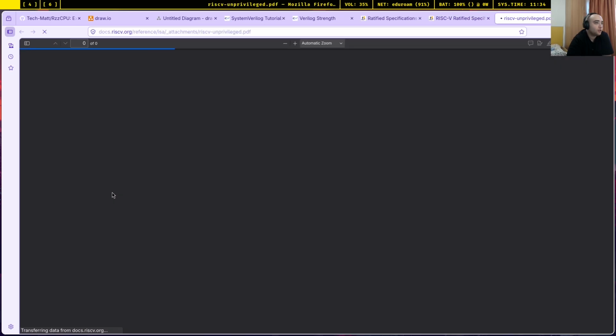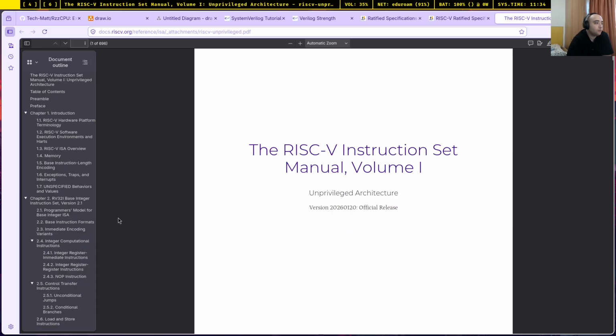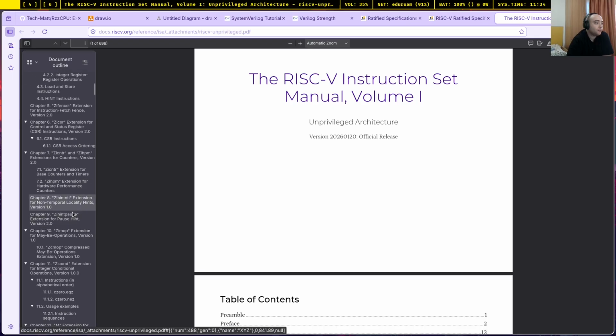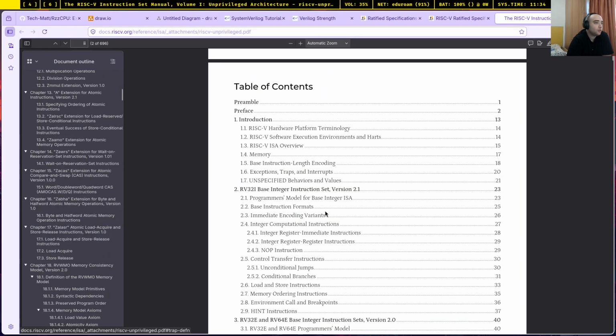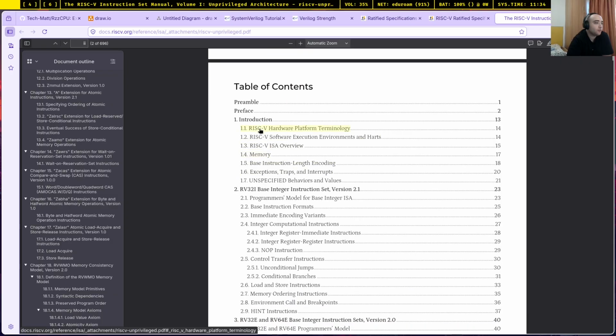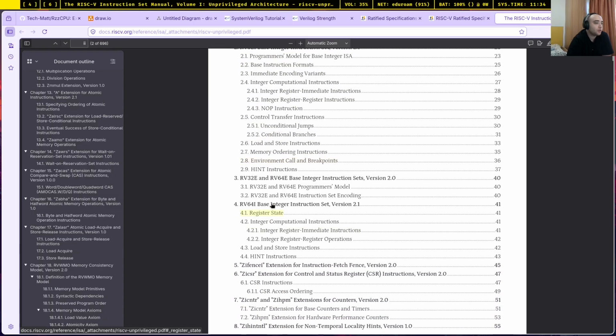I think I should just start reading it. Wow, 700 pages. Oh, it's really got bigger. Instruction set manual, unprivileged mode. Yeah, I think we're going to target as the first one this RISC-V 32I base integer instruction set.